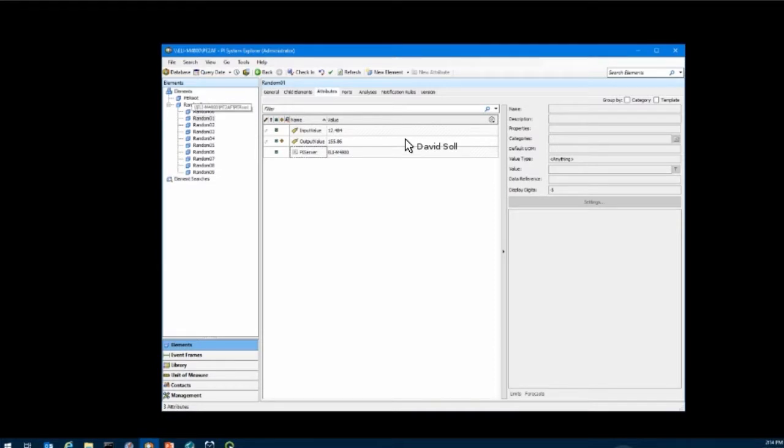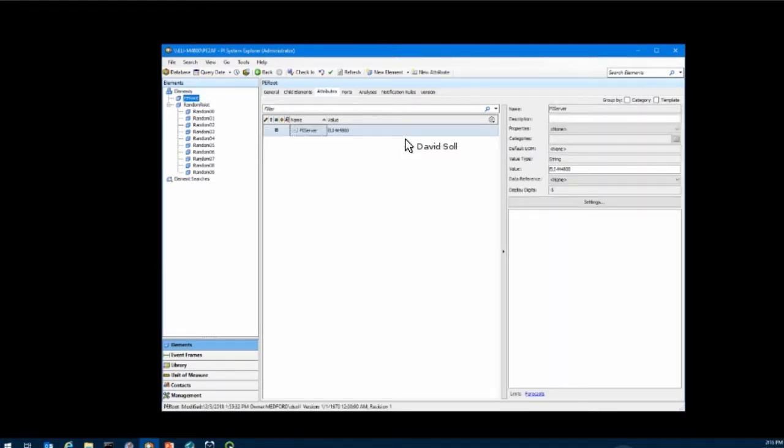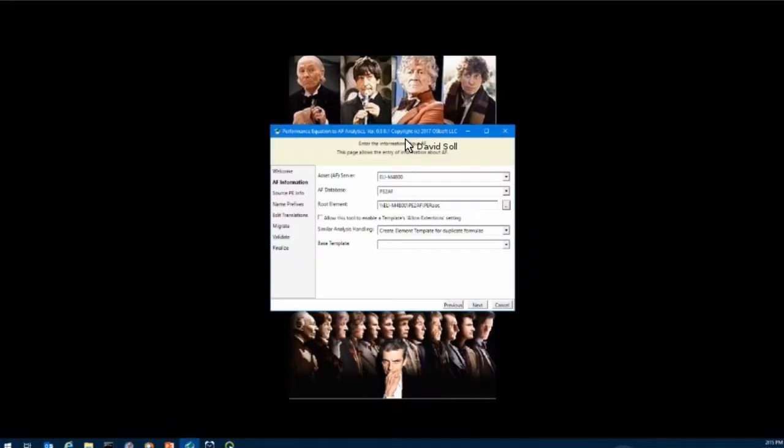Which means if I'm going to create an AF calculation in an element, and that element is based on a template, and the template is not allowed to be expanded, then if I don't have every attribute that I need, I can't add any more to it, so I can't use that element as one of my targets. So if I hit this allow, it'll actually go in and modify the template if it needs to, only if it needs to. All right, we're going to leave that off for now.